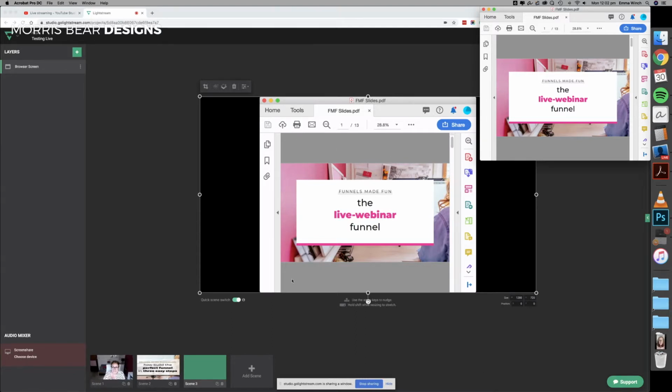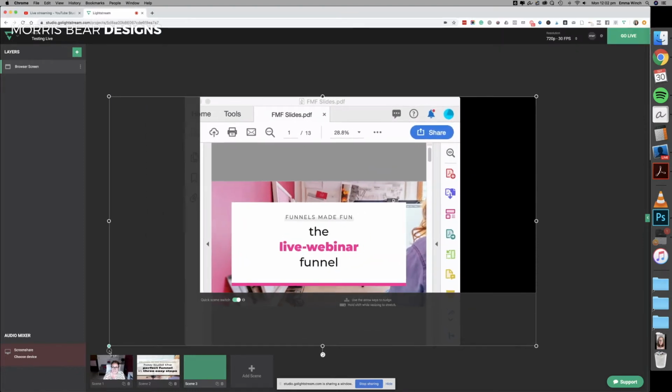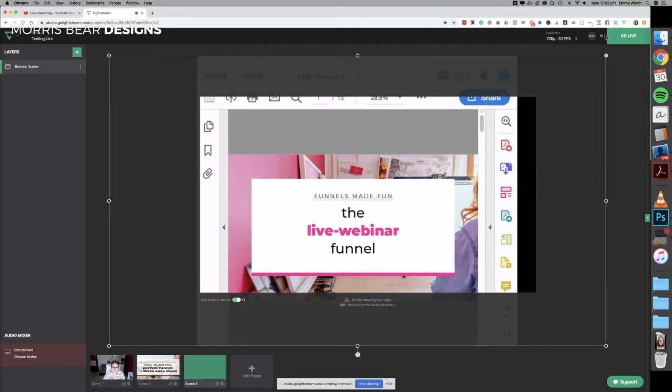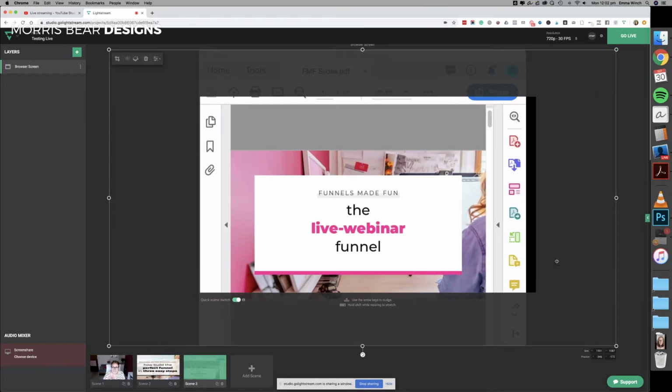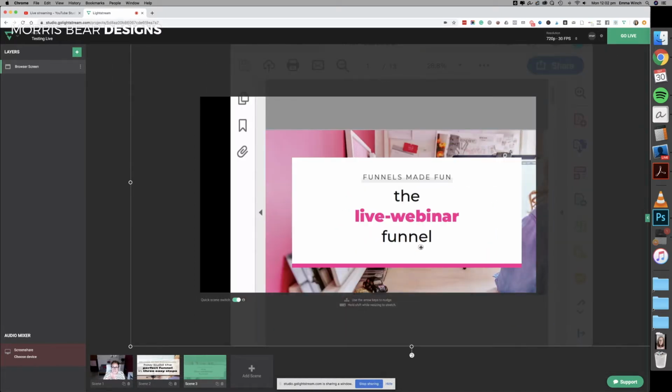But here's the really cool thing that we can do. I can resize this using those little handles there, and I can make this fit the screen that I am using.